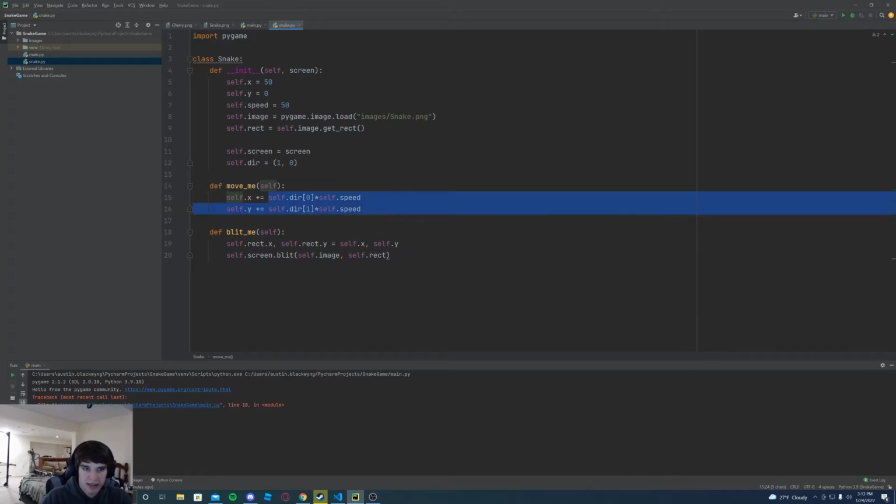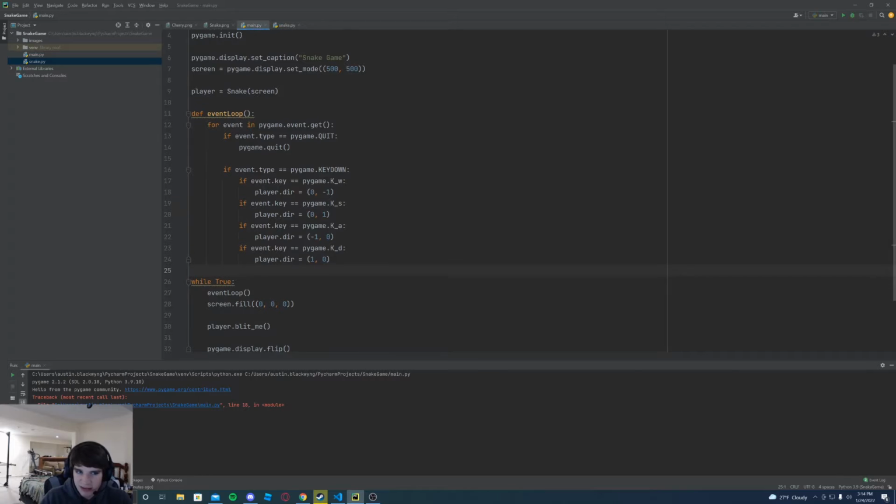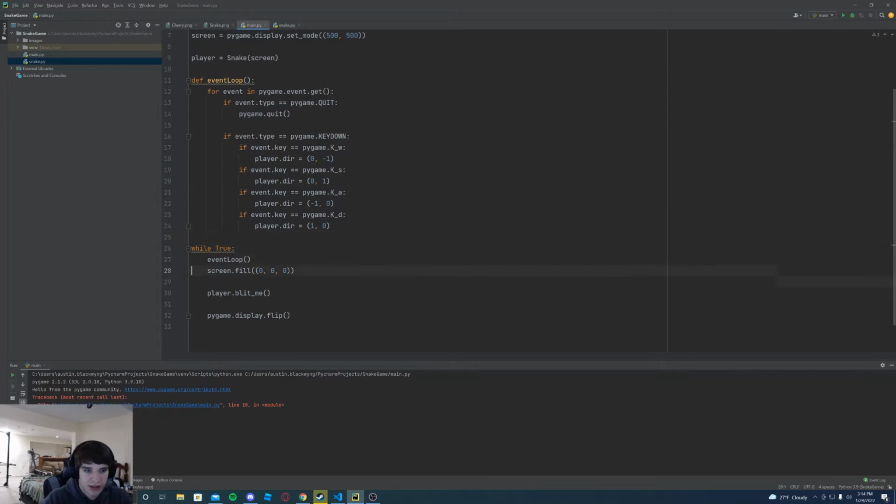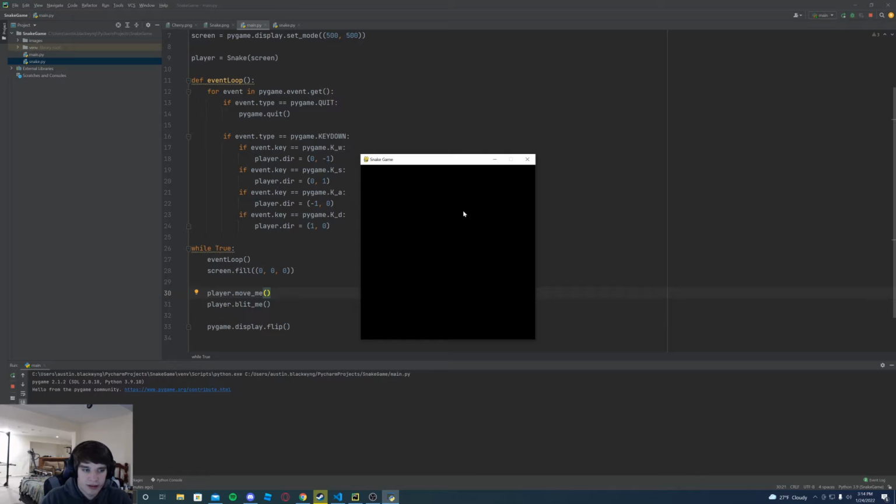You'll notice that we're adding by x and y here, even though we never want to move in a diagonal way. And that's because y or x is going to be equal to 0, but we don't know which one. So this way, they both get added to, and anything multiplied by 0 is always 0. Finally, let's make sure we actually update the move_me here. So inside of our event loop, right before we blit, we're going to go ahead and call that move_me. And there we are. Let's go ahead and give this puppy a run, and it's gone.